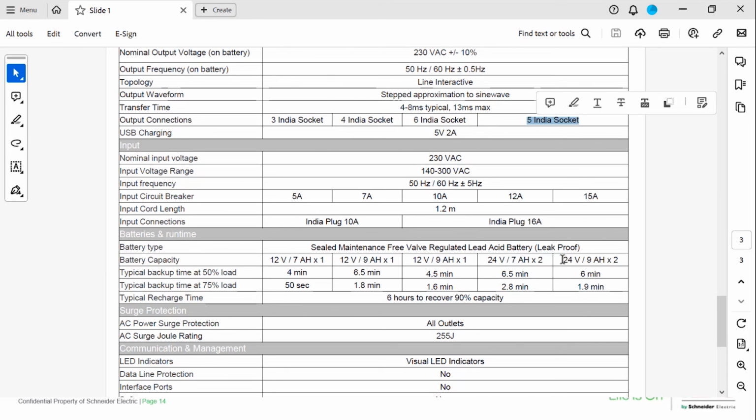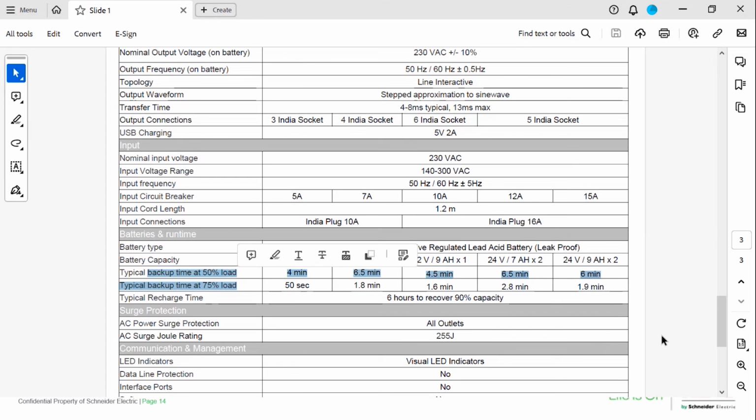Number of batteries: two batteries of 9 Ah are there in our 2.2 kVA. These are the typical backups: on 50% load we will get approx 6 minutes of backup, and on 75% of load we will get approx 1.9 minutes of backup. But I'll prefer you to go to the runtime chart to check how much maximum backup we can get on the specific load.